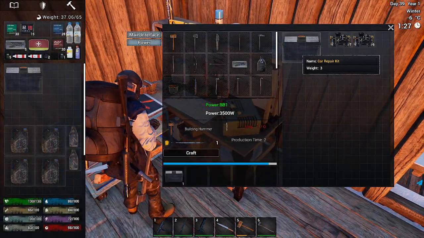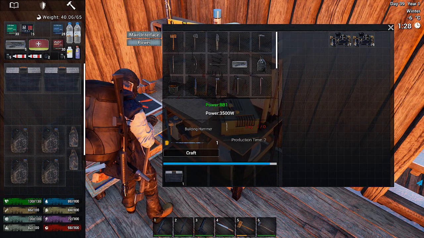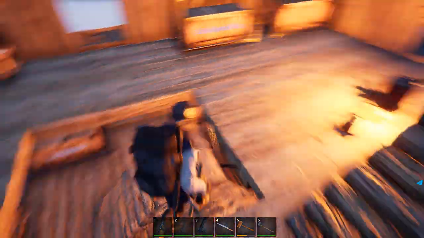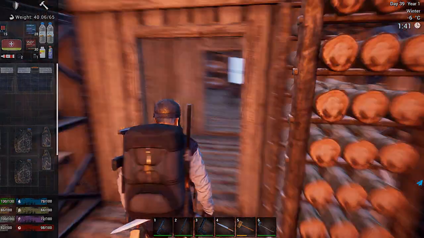Alright, let's go grab the second repair kit. Can I fit them? Oh, I can fit them side by side. Okay. Alright, it's just about to make the third one and then stop. So I'll have a spare one, basically. So, the idea now is we will go... we're not using the cart.